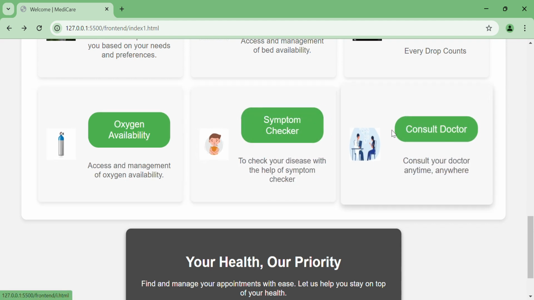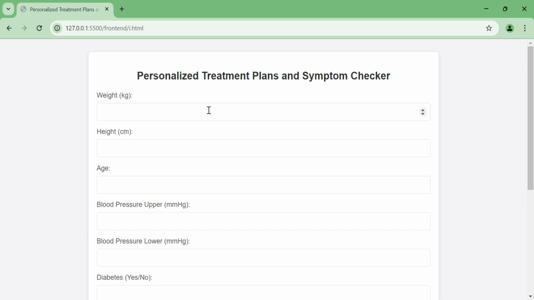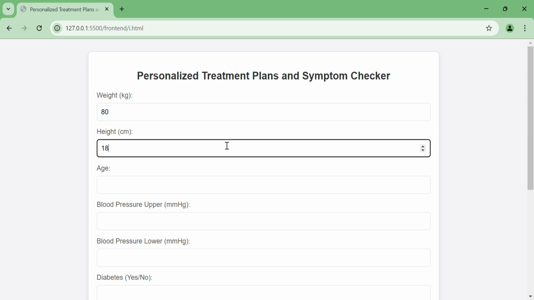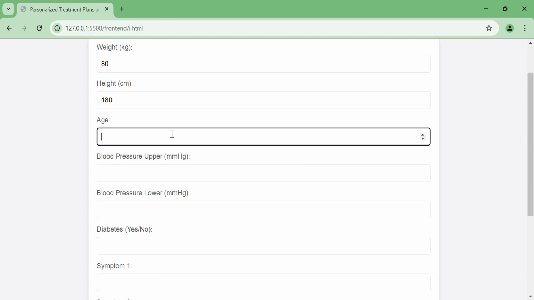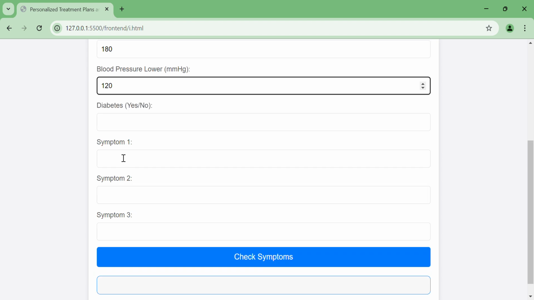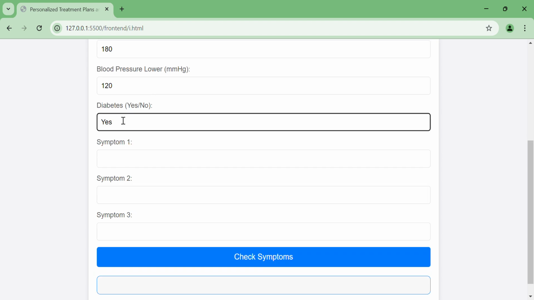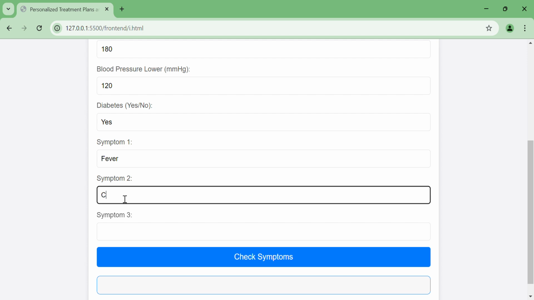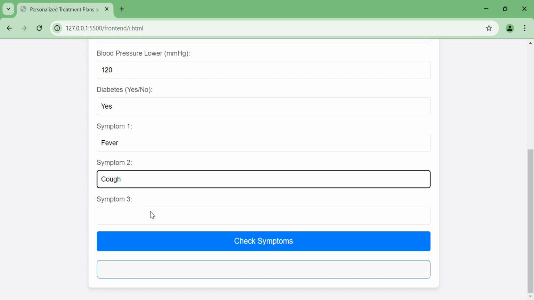Now, this is another important feature. Let's say my weight is 80, my height 180, age 20, blood pressure 180, low blood pressure 120, diabetes, let's say yes. Symptom 1, let's say fever, and symptom 2, what goes with fever? Cough, yeah, cough.